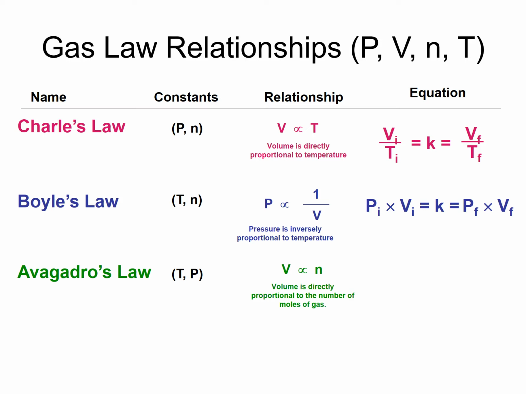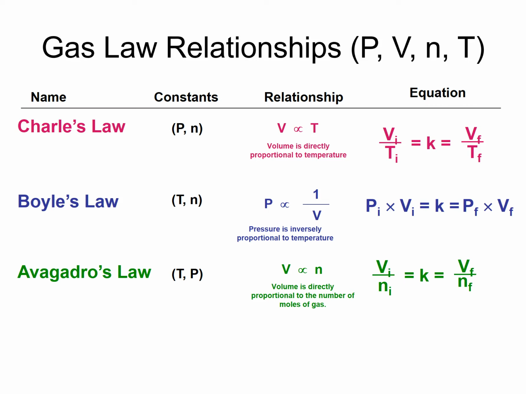Now, a simple example of how Avogadro's law works: if you're blowing up a balloon, what you're doing with your lung power is forcing additional gas molecules into the balloon. And as that number of gas molecules, N, increases, all other factors being held constant, or roughly so, the balloon has no choice but to get bigger. As the number of moles of gas you're pushing in increases, the balloon grows in size.